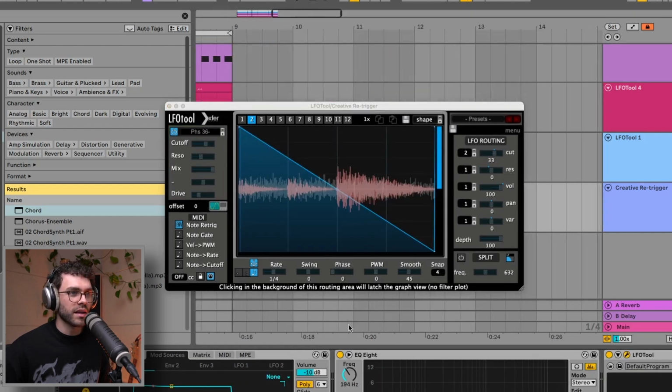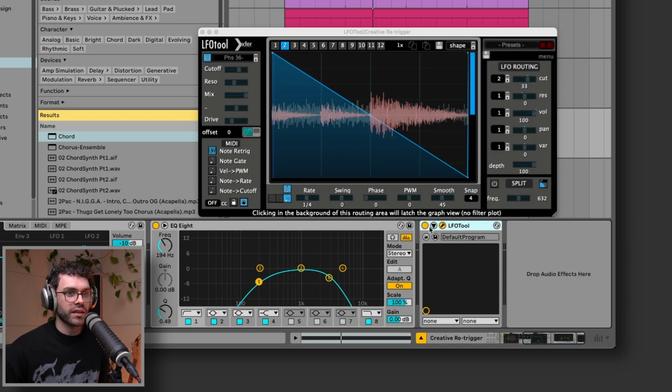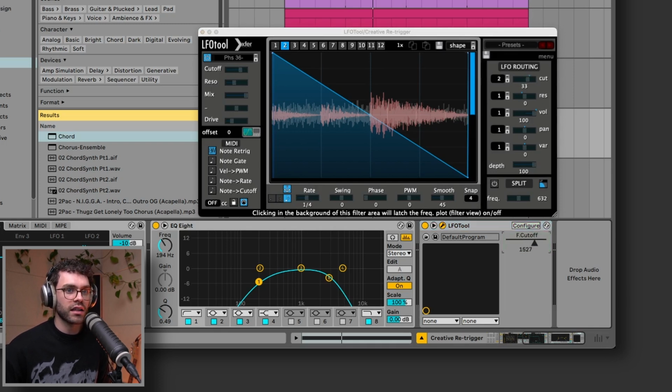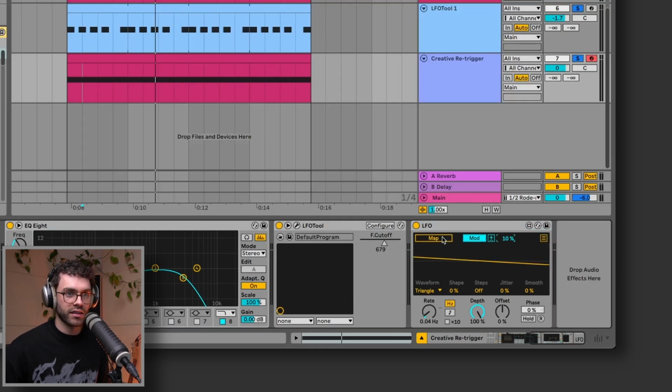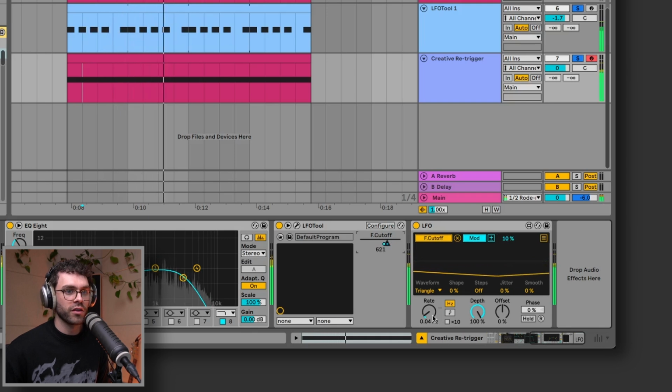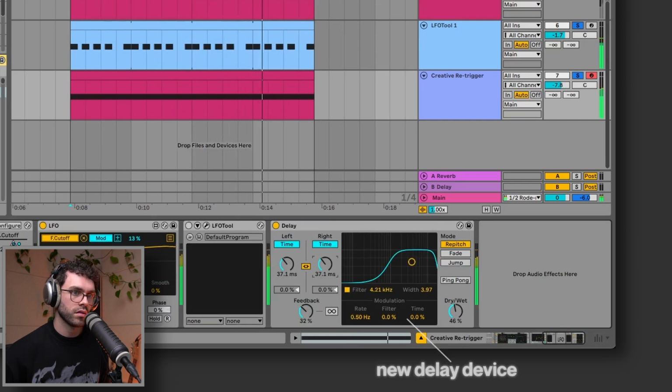So we can take this another step further even. If I go down the bottom here and click this arrow here, I've got this config button. If I hit configure, then whatever I click is going to show up over here. So I could actually modulate the filter cutoff outside of this plugin also. And we know that I love to use the LFO device built in within Ableton, and then just map this to this filter cutoff and just watch it kind of move slowly. That's kind of a cool effect.